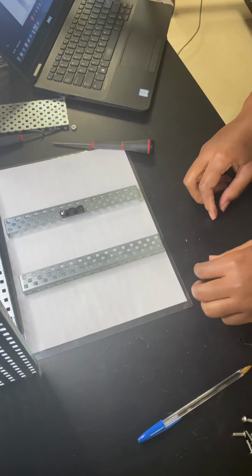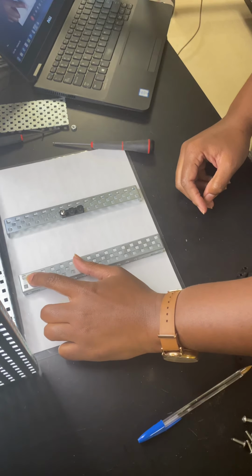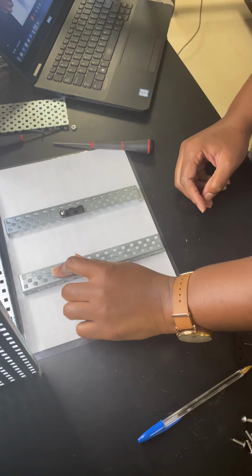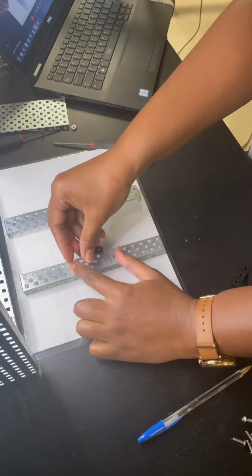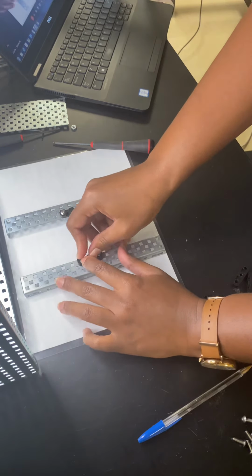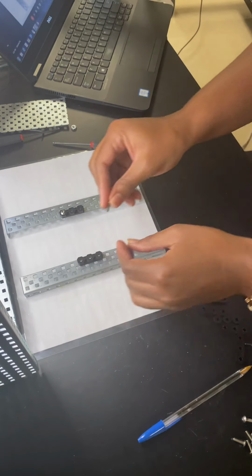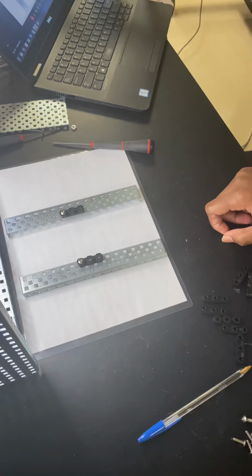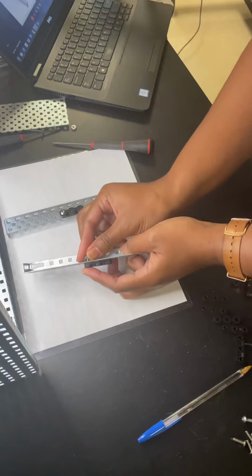Now I'm going to do the same thing on the opposite side. I'm going to count down. One, two, three, four, five, six. And on the seventh opening, put my bearing flat there with the screw, and pair that screw with the Kep's nut.